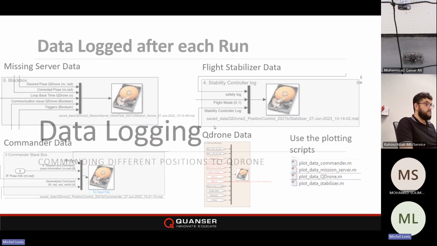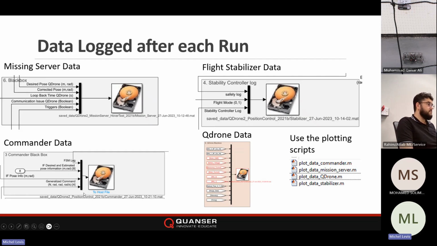After we run that, I'd like to talk about the different data saving capabilities, because at least I want to highlight that it saves four data files, mission server and the flight controller combined. It saves data files based on your run. It did that for the hover, and you'll do that for position control. I'll show you basically how to plot these commands, so that you can view your response after.